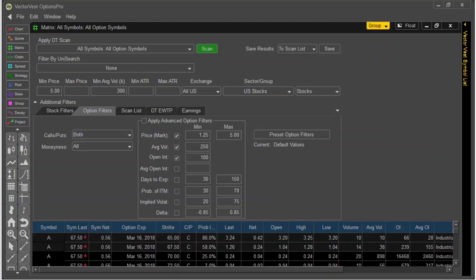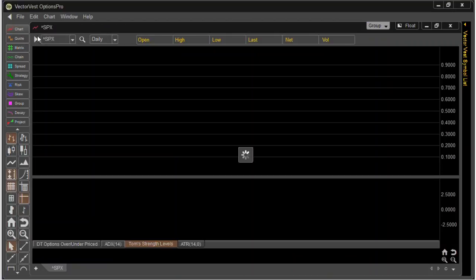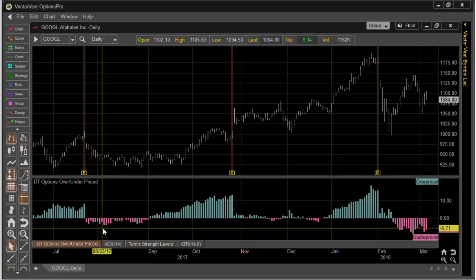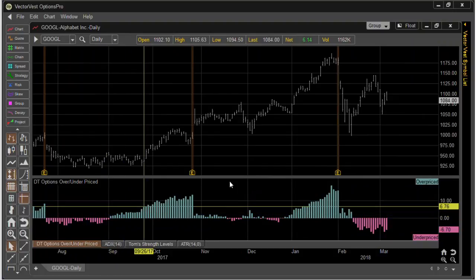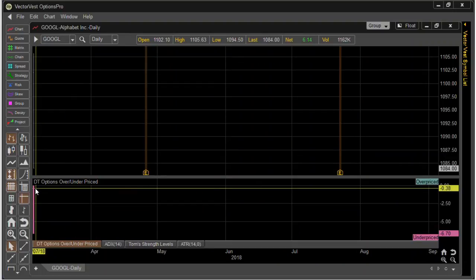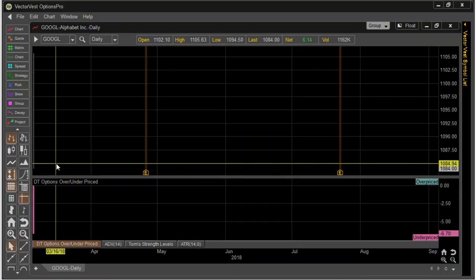Let's see. Richard just wanted to know how far back does CIV look? Well, it doesn't look back, it looks current. CIV is what the current implied volatility is. There's no history, if you will, when it shows you that number. Now, of course, you can go as far as the chart goes back. I can do the over and under price, not on the SPX, of course, but I can go back and look at how it performed historically. But when I look at today's bar, that's looking at today's implied volatility, today's cumulative implied volatility.